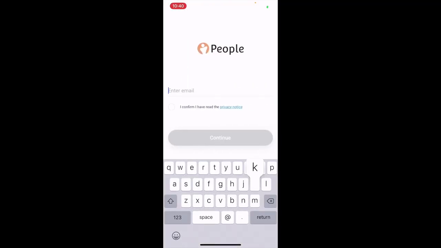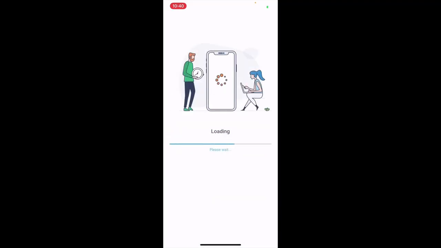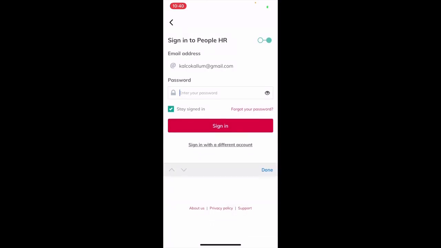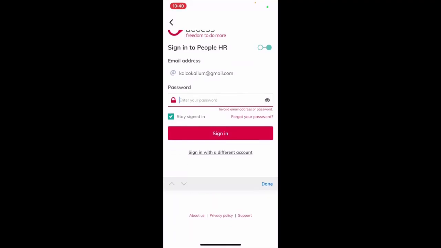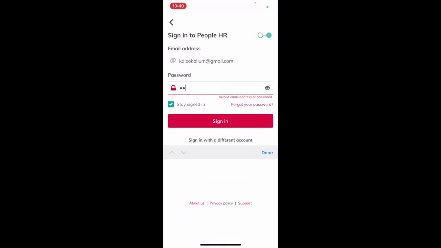When you do come to log in, please enter the email address that you have entered on your desktop version. It will match it to your desktop and know who you are. If you do have Access Identity set up, then you will be prompted for your password. Same password you use to log in to your desktop. If you do not have Access Identity, you will be emailed a verification code to use. And then once you enter that verification code, you'll be promptly logged in.